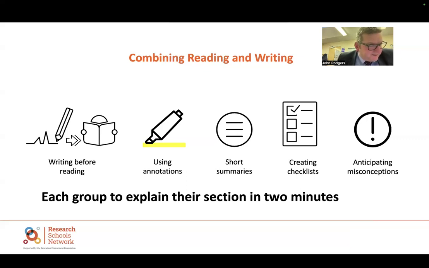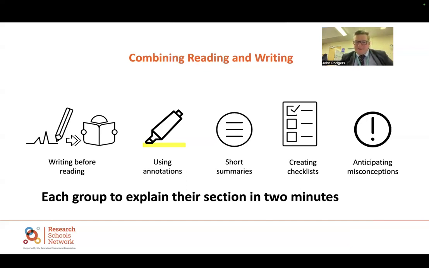Creating checklists is based on examples of good writing in each subject. So for example, when reading a geography textbook, the teacher might ask the students to highlight words related to cause and effect, such as "due to this" or "a contributory factor was". And then students can subsequently use their checklists and examples in their own answer. So it's creating checklists out of high quality text.